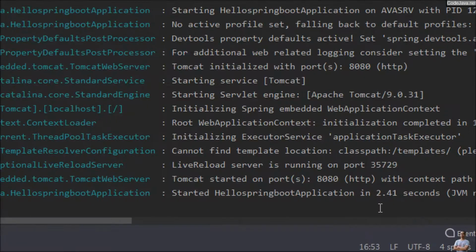And you also can see live reload server is running on port 35729. Later I will show you how to install an extension in the browser to use live reload for automatic browser refresh.